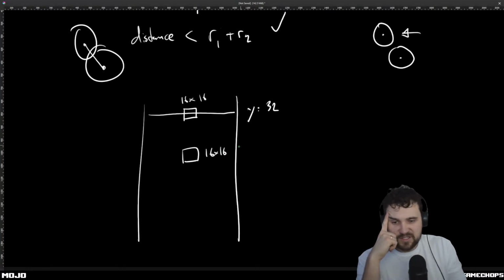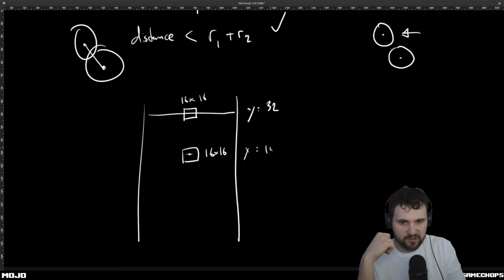And they're indexed by their center point. So I just have to say, is the point 8 away from 32? So if I do, like right here, the point is probably y100. If I do 100 minus 32, is that 8?